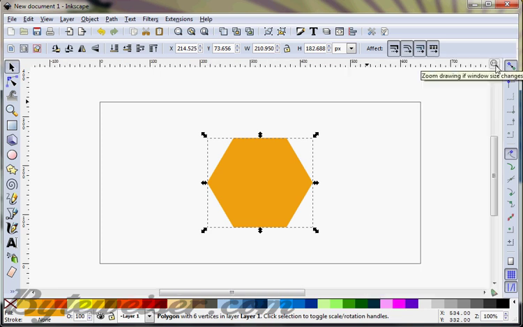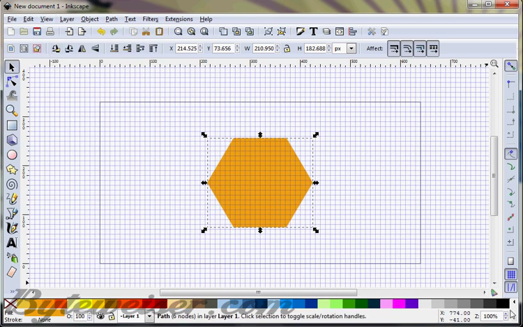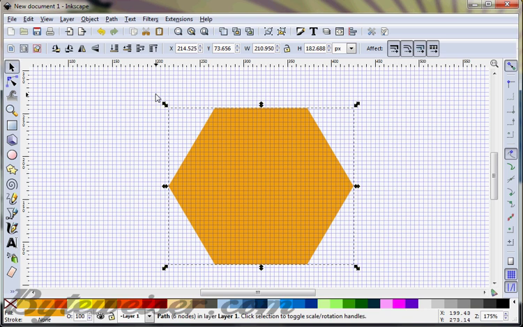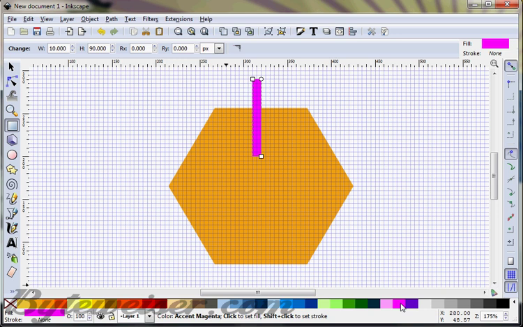So I'm going to close that out, and now I'm going to do an object to path on that, because we'll just come back to that later. I'm going to turn on the grid and zoom in a little bit. Maybe a little bit more. Okay. And now I'm going to grab the rectangle tool and draw a rectangle about 10 pixels wide. I'm going to make it a different color so I can see it for now.